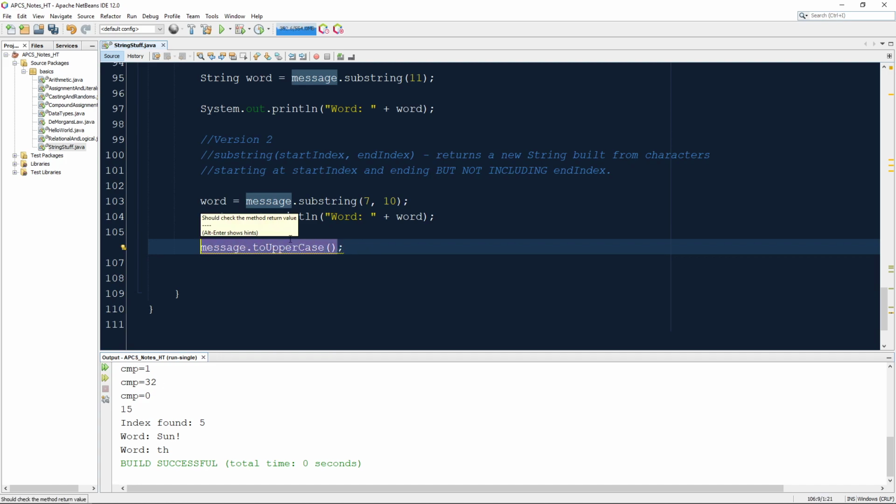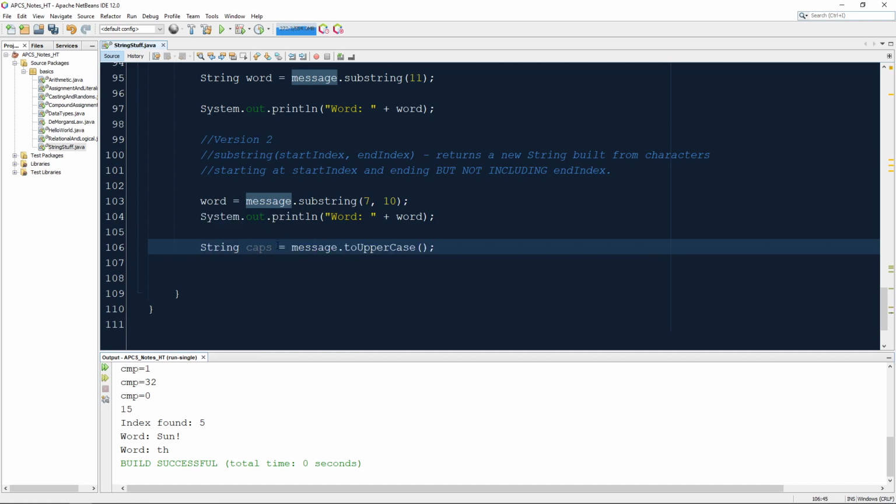Hey, make the message uppercase. But because strings are immutable, message is never edited. This generates a new string with each character from message capitalized and added to the new string. And so if I were not to save this somewhere, message is still untouched. And that uppercase string is gone forever because I didn't put it anywhere. So either I print it or I put it in a variable like I was suggesting. So this is definitely a problem.